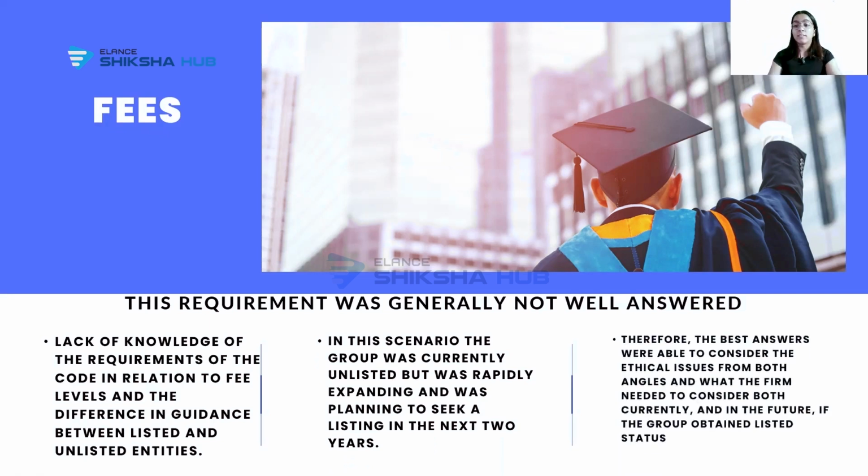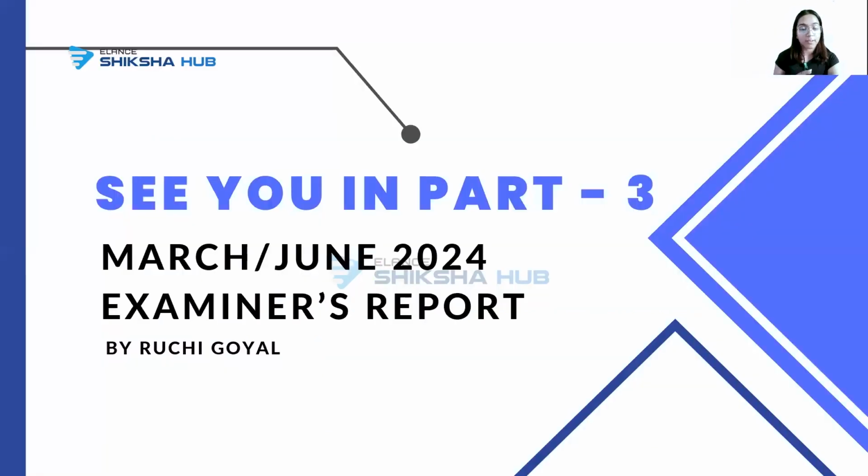Therefore, the best answers were able to consider the ethical issue from both angles, what the firm needed to consider currently as well as in the future. So, as a good student, you have to pay attention to both things. Okay. So these were the major comments from the examiner report when it comes to ethics.